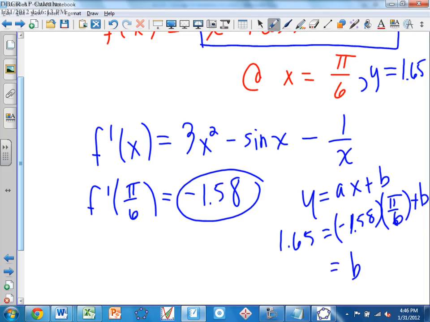It's got to be positive. It's got to be less. Yeah, it's positive. Did you get negative 1.99 for this, Karen? You know why I didn't use parentheses? Again, remember 1.58, parentheses, pi over 6, close parentheses, enter, then add that to 1.65. Just positive when it goes, because you're adding it, yes, correct.